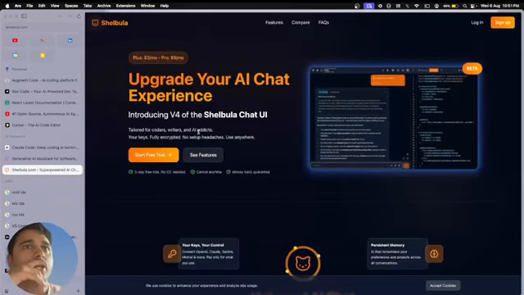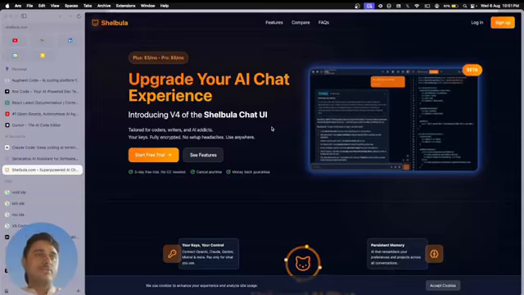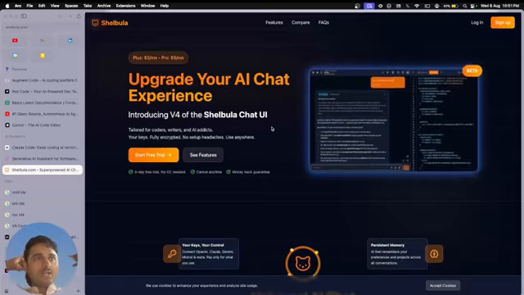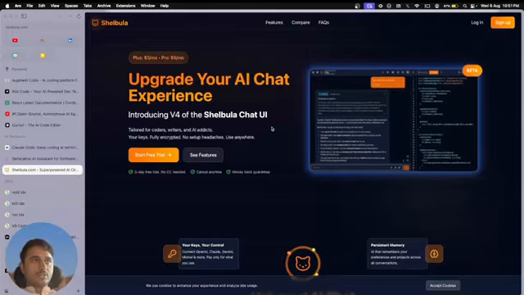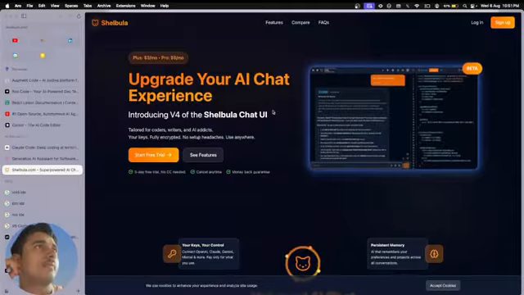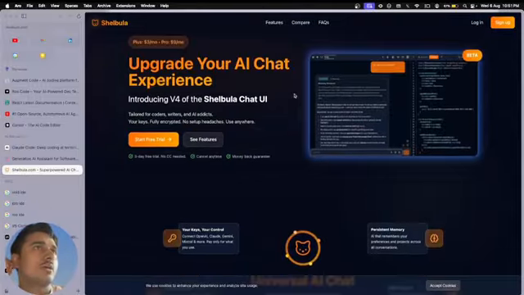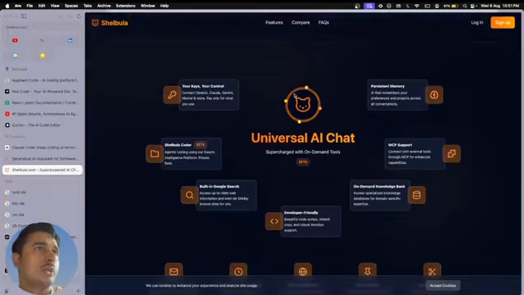Next, we can look at shellbula.com. Introducing V4 of the Shellbula chat UI, tailored for coders, writers, AI addicts. Your key is fully encrypted, no set of attacks, use anywhere. 3 days free trial, no CC required. Okay, and your key, your control.